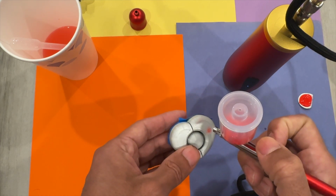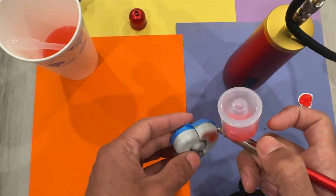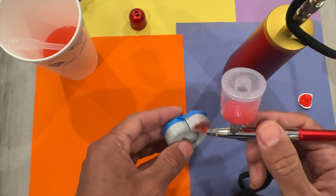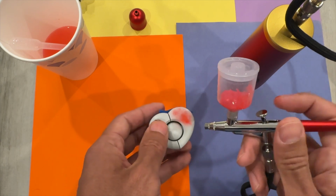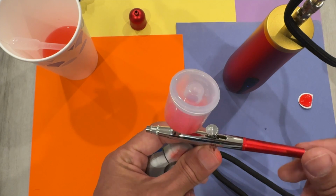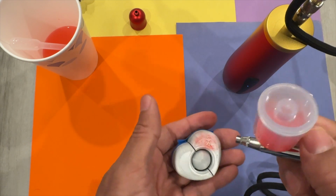It takes a while for it to. You've got to go backwards, forward, backward, kind of like you're spray painting in a way. Maybe we'll adjust this thing over here. Looks really cool. Let's see if we can maybe make it a little bit less intense. Oops, I got some on my hand.